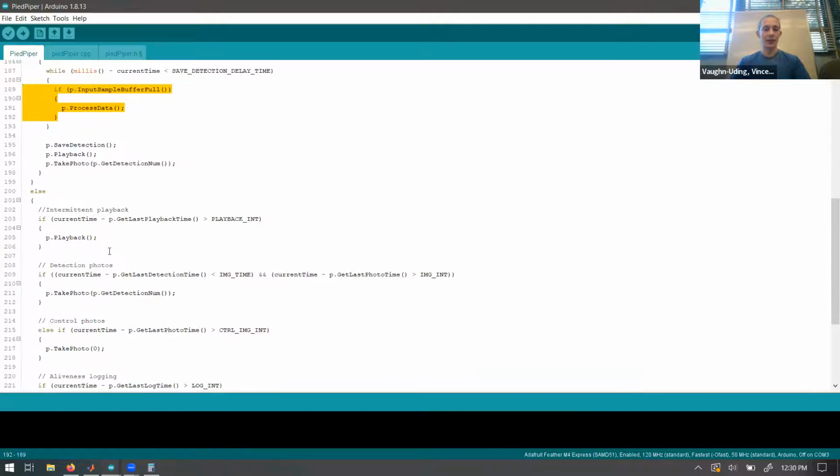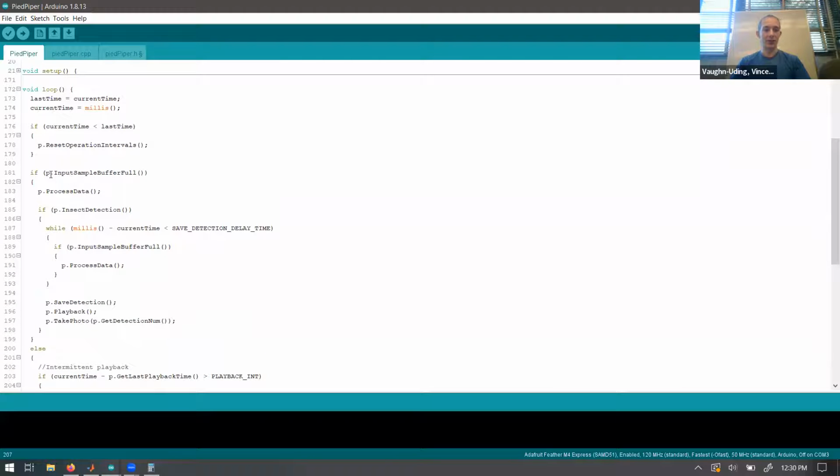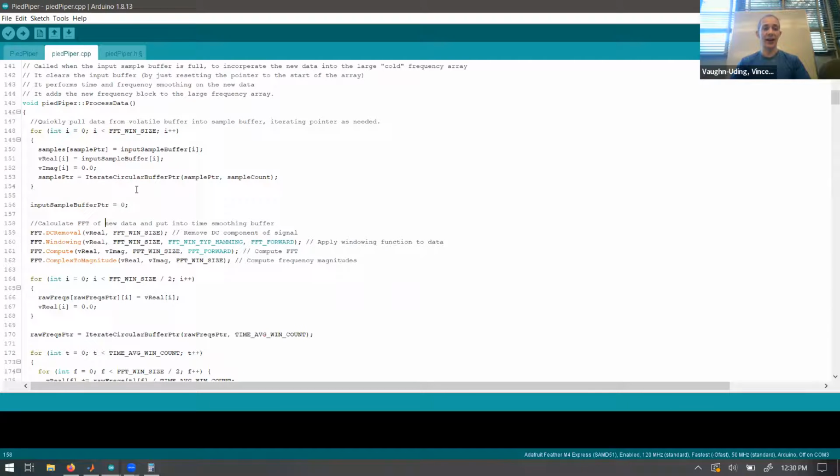And the instant that it is full, the immediate first thing that has to happen before you do any other stuff is pull all of the samples back out of it. Because then that will make sure that you can keep recording more samples with no blind time.